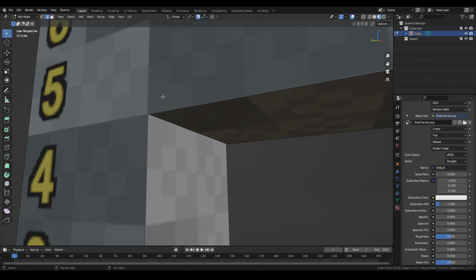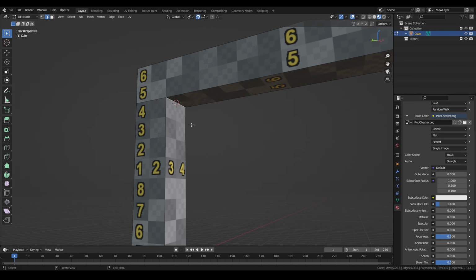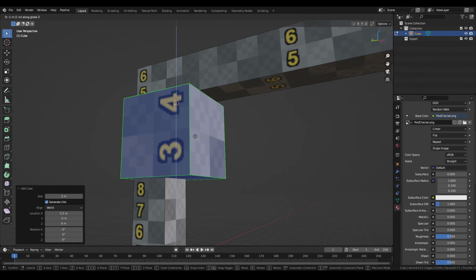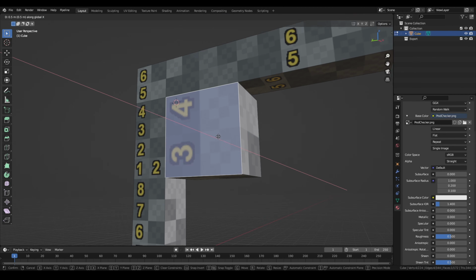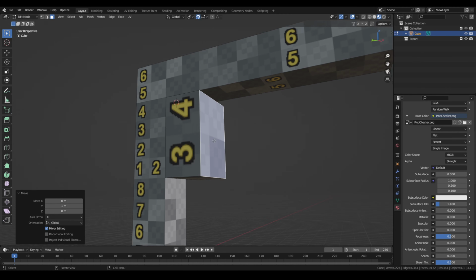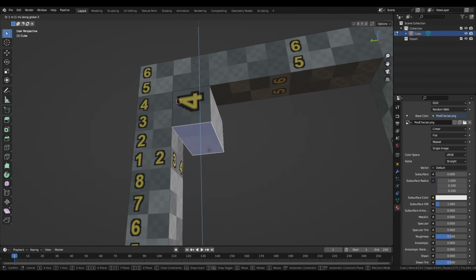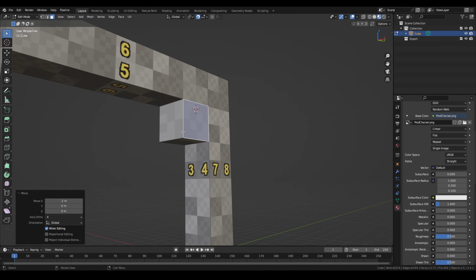But I don't think this is a good way to go about it because it's destructive and you can't really undo it. So what we'll do instead is select this edge and hit Shift S cursor to select it, and then Shift A to add a new cube, and then we're just going to move it into place. Since everything's on grid, it's just a matter of slowly working it into place where it needs to be. And once we get it to the right place, we're going to just make sure that it's snapped to grid and the UVs are corrected.